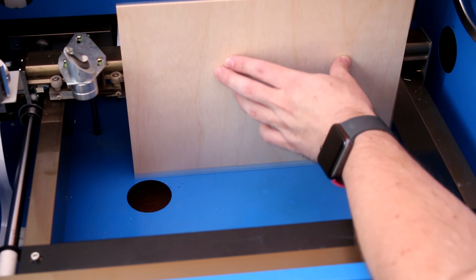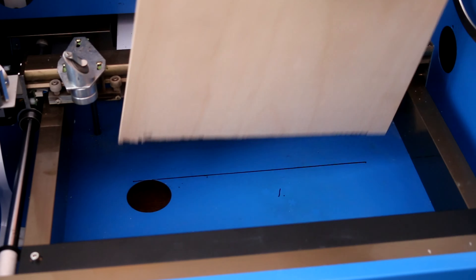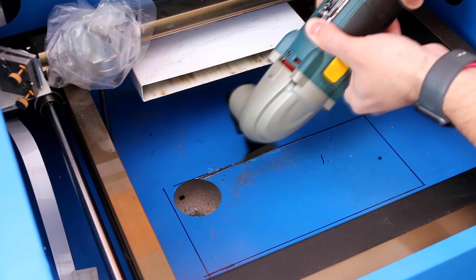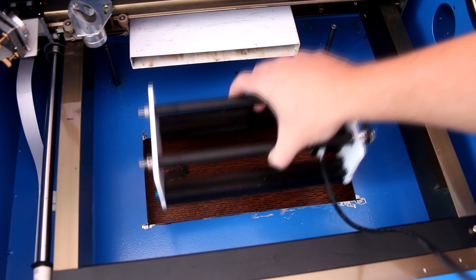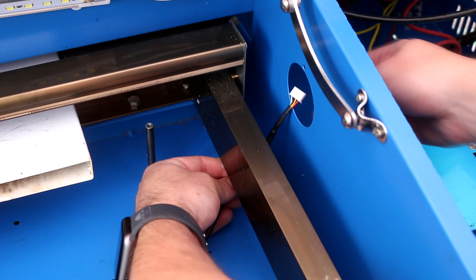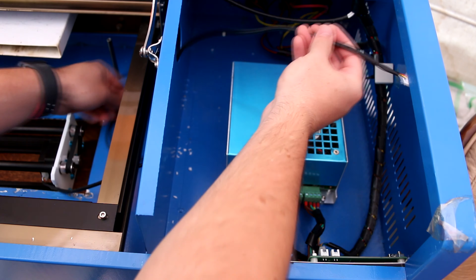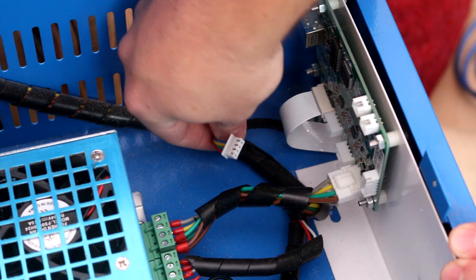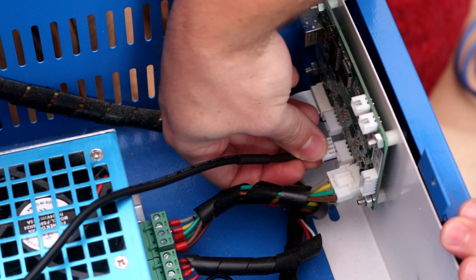To help mark a parallel line to cut, I used a piece of plywood offered up to the gantry. With my guidelines marked out, I could use an oscillating tool to cut out the rectangle shape. The rotary attachment fits nicely, so I can thread the motor's cable through the hole in the side of the laser and into where the controller board is. The rotary plugs into the Y-axis port, so I first unplugged the current Y-axis motor from that port and swapped it for the rotary attachment.